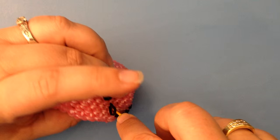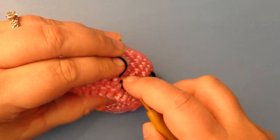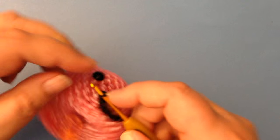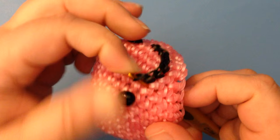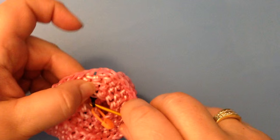And then I'm going to go through this one here. There's the end of my band. So I'll pull this one through, do my single crochet. Now this little tie-off band here, this little loop that we got at the end, I'm going through the same hole that we're in, okay? And I'm going to pull it back through and flip this so it's inside out.